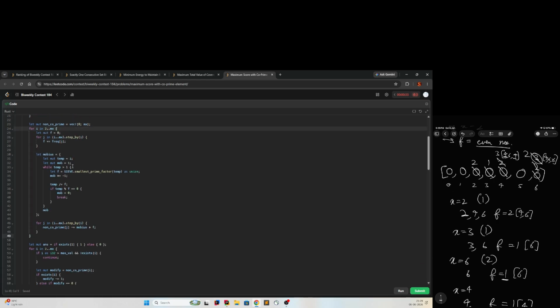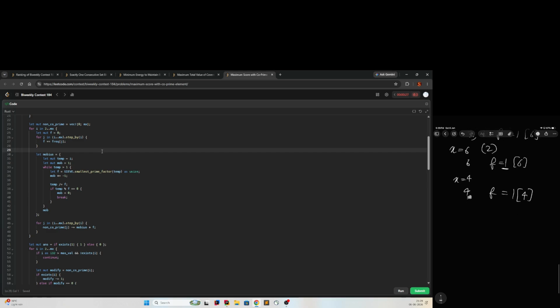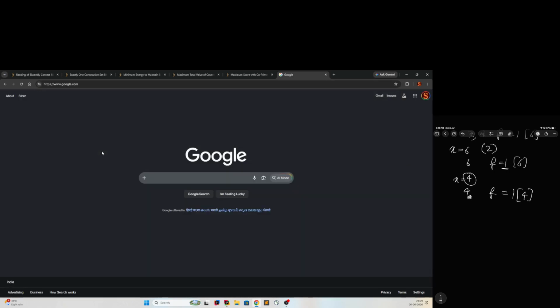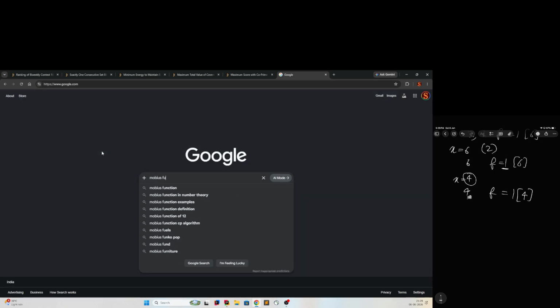Yeah. So we find what is called a Mobius function. The Mobius function is basically 0 if any prime factor appears twice.